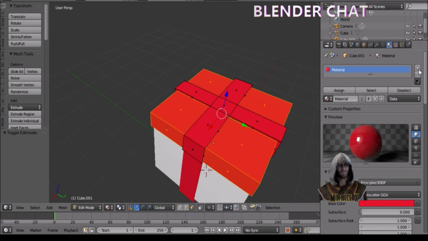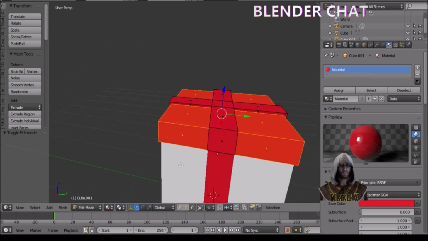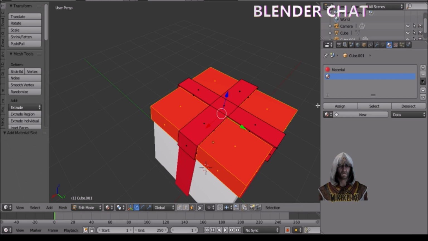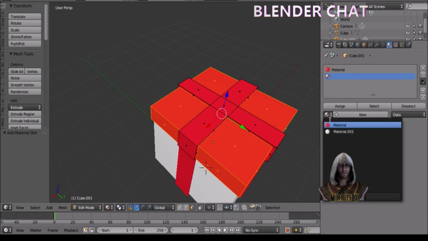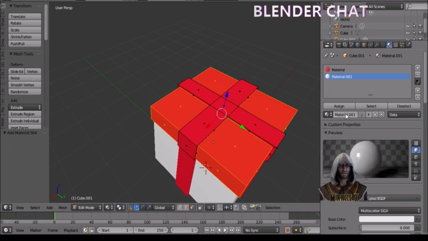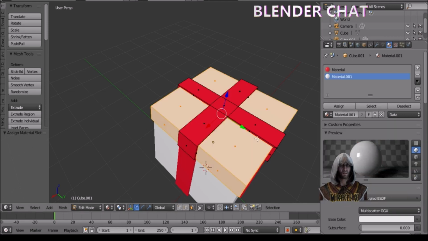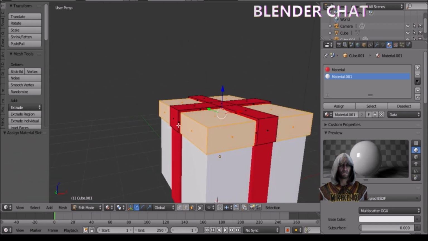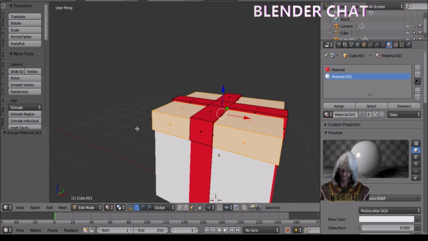So what I do is, and to make it easy to go back to this color instead of, you see it says you have to add another one. What I do is, I click on the plus sign, right? Then I go next to where it says new, click down here, and it shows you another material, so where you can select. So I select the white part, and press assign. There we go, look at that. Nice and clean. Nice.